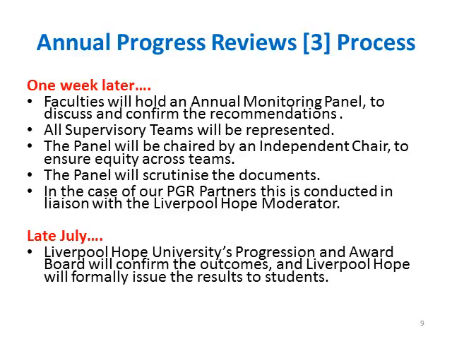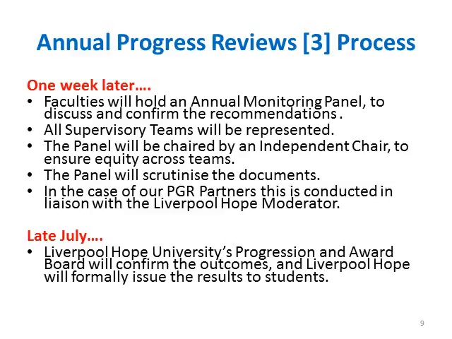If the person chairing most of the meeting is also the supervisor of one of the students in the faculty, then that person will have to stand down and be replaced by another independent chair for the period in which their students are being considered. The panel will scrutinise the documents, and this is important. This is to make sure that similar documents are leading to similar outcomes across students, to make sure that there is equity across the faculty. And in the case of our partner institutions, this process will be conducted in liaison with the Liverpool Hope moderator.